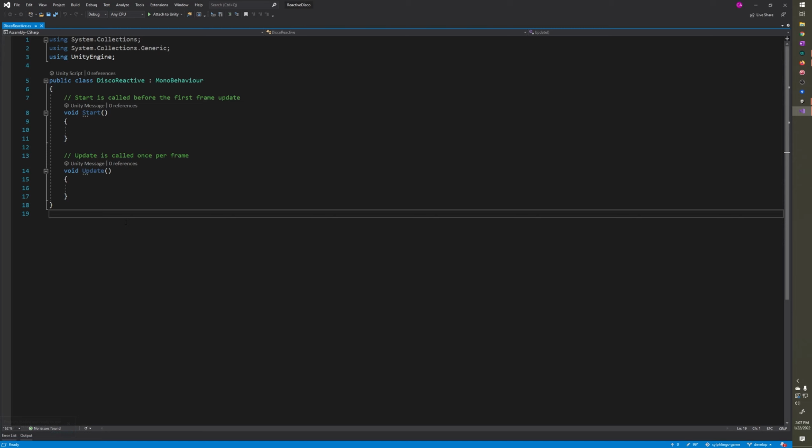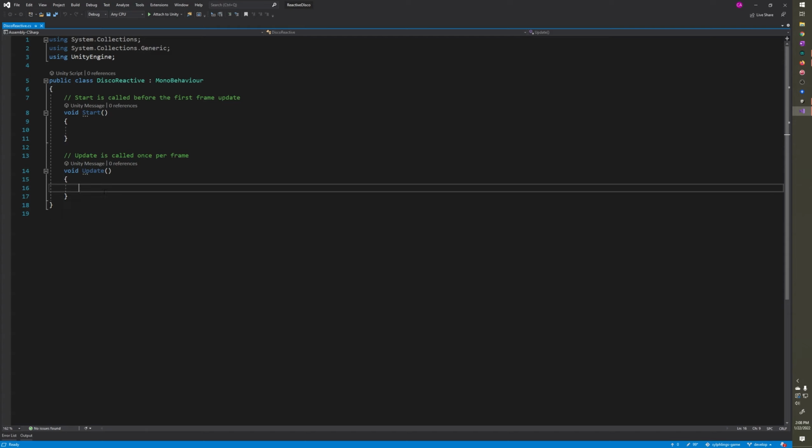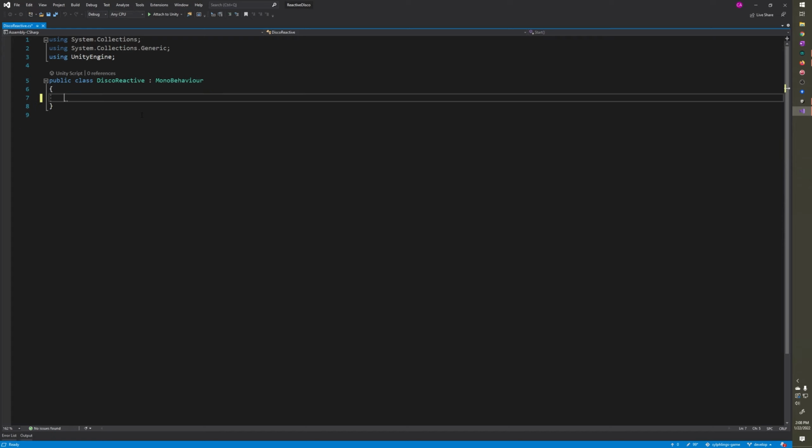Okay, so now basically how this is going to work is we're going to take the audio coming out of an audio source, we're going to sample the frequency band of the current moment of that sound, and then we'll add features where we can sort of filter out certain parts of the band, so we'll only search between a min and a max frequency range, so we can basically filter out just to get like the bass ranges and react with stuff like that. But we can use these values to drive a number. In this case, we're going to be using it to change the size of the circles in our shader.